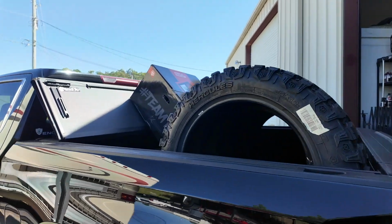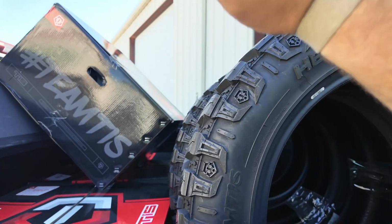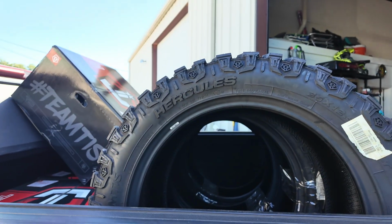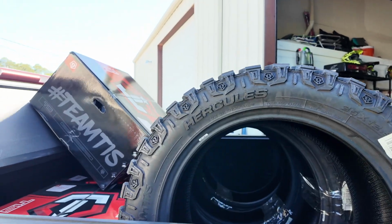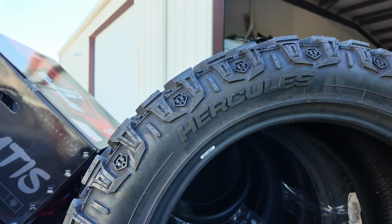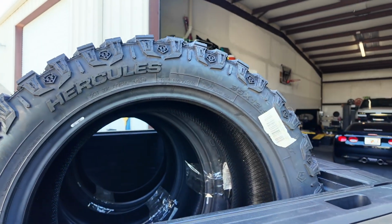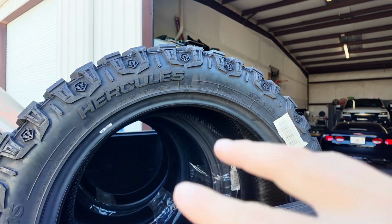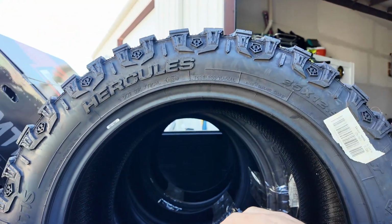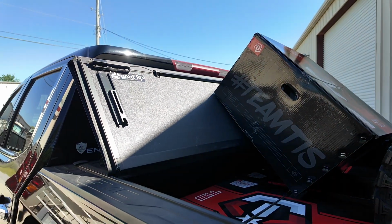All right, boys, everything's loaded down. Just gotta run up the road not too far from here, and I should be able to knock these out pretty quick. I don't need them today, but man, that looks like no sidewall from this angle. I mean, there isn't much sidewall, which is not usually my thing, but I did have 40s on 24s, so there wasn't much sidewall there. I'm curious how this is gonna look. It might not be enough sidewall for the off-roading I wanna do, but we'll see.